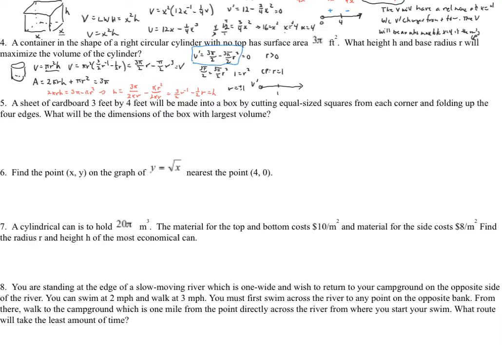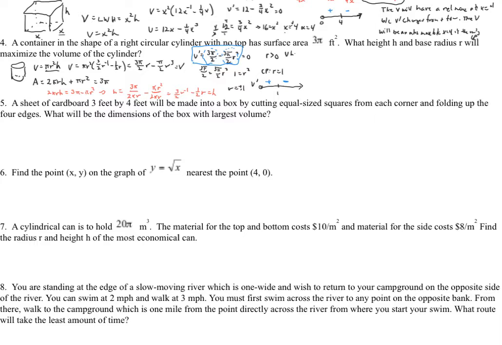So if we plug in something like, say, 1/2, 1/2 squared is 1/4. So that's going to make this part smaller than the 3 pi over 2 there. So I think that's going to make that be positive. And if we plug in something like, say, 2 for r, then the 2 squared is 4. That will make the negative part bigger, so that's going to make our volume be negative. So our claim that this is an absolute max is going to be very similar.